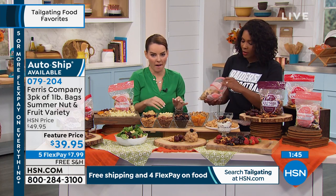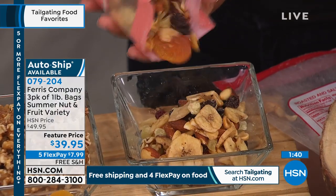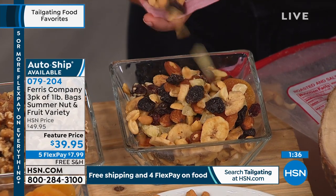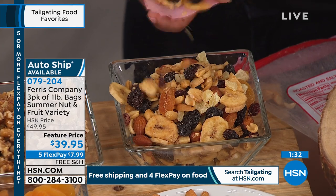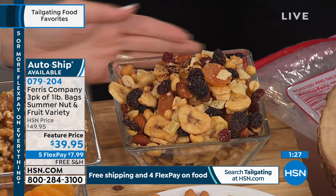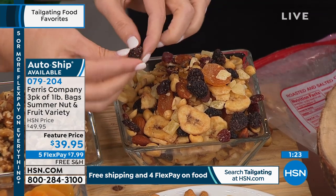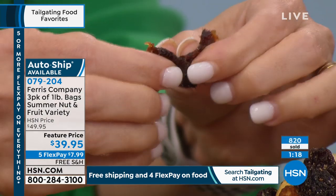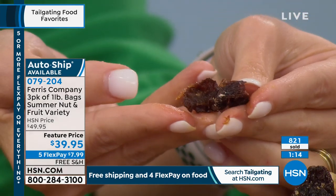That's the tropical mix. If you've tried cherry berry but haven't tried tropical — could I put this on my yogurt in the morning? Could I put it on top of my smoothie bowl? On ice cream? Look at that raisin — I'm going to roll right into that. It's all over my fingers. You can see the juice. That's the kind of dried fruit you want to be eating.